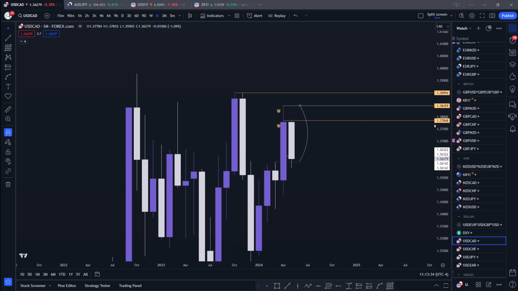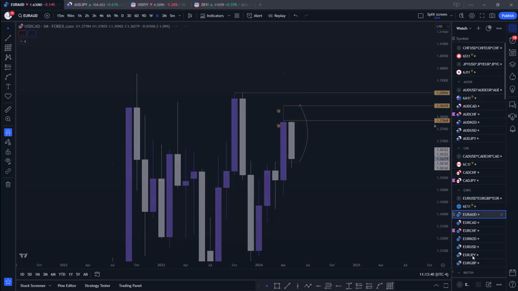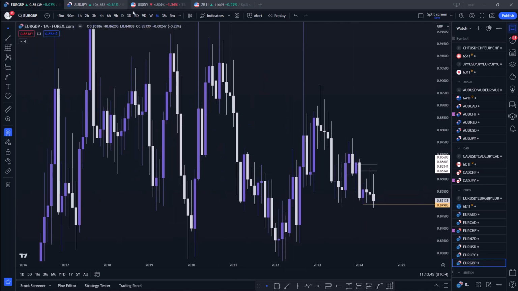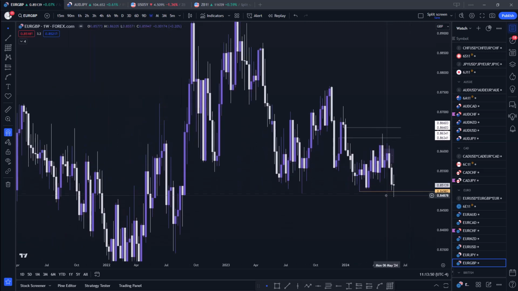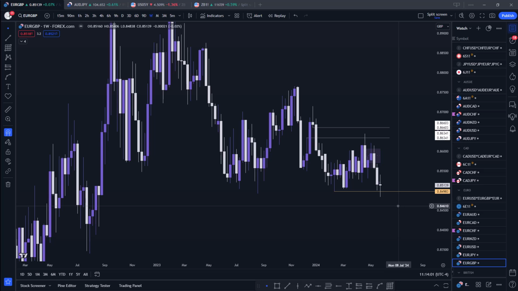Finally, as we round up, I'll be checking out the euro pairs. Let's see what Euro GBP looks like. Let's go to the weekly time frame. Okay, Euro GBP has been bearish, swept the lows and rejecting away from those lows. Now we might see lower prices, but first we might come up to this weekly fair value gap before continuing lower. So earlier on in the week, I'm expecting euro to be stronger than the pound, then GBP takes over with the strength from there after we reject from this fair value gap.